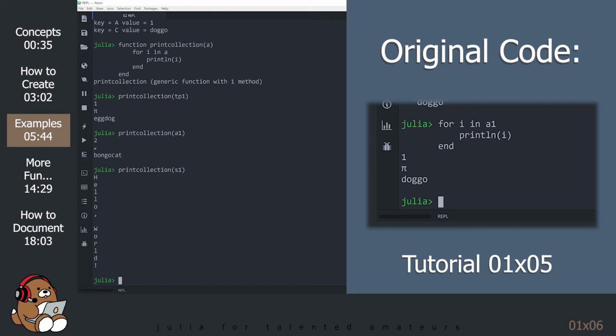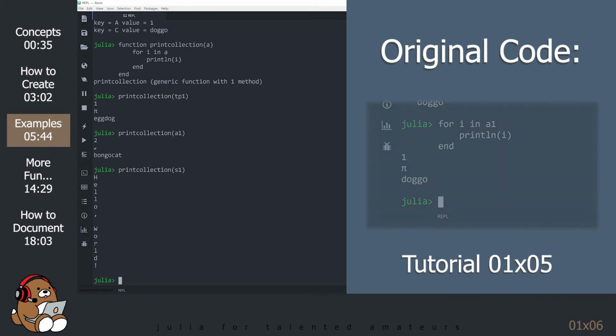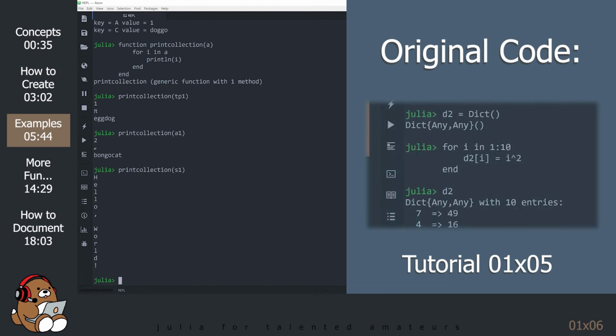Pretty cool, right? Hopefully you're beginning to see the power of creating functions. The user of the function doesn't need to know how the function works in order to use it. All they need to know is what it does and what arguments to include. The function does the rest. Let's take a look at constructing a dictionary and an array using a function.